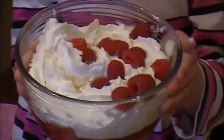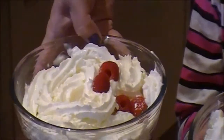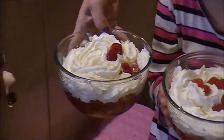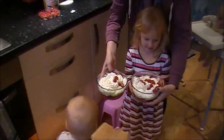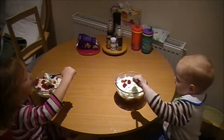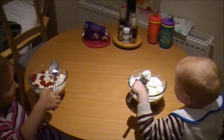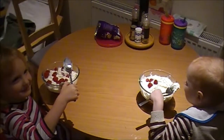Nice. It's so fun. Look, does yours look delicious as well? That's it. Oh, that's lovely. And I want to know if you two have managed to eat all of that, or do you think Mummy and Daddy can help? Daddy can help. Shall we move them over here? Right, so what we need now is a bowl each.